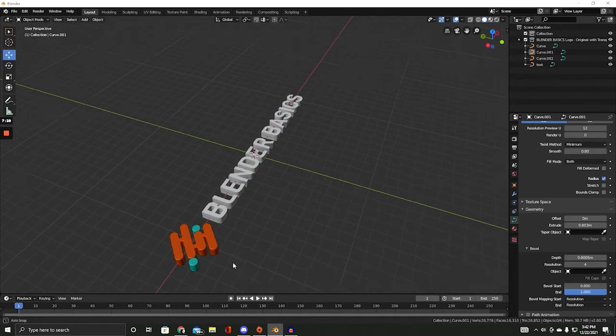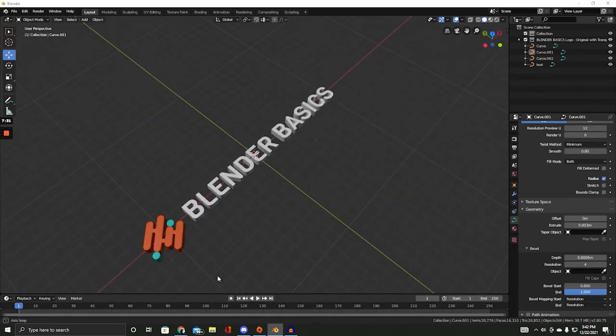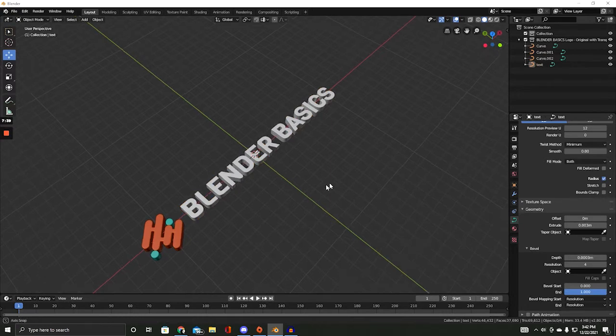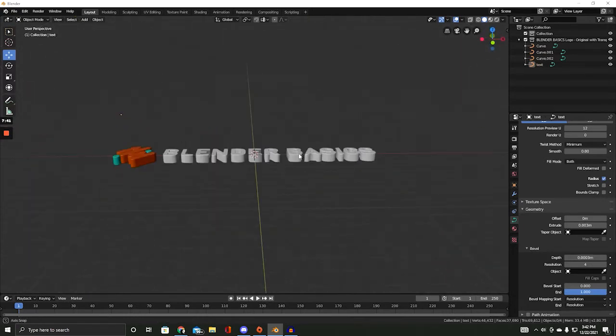So you can see kind of how nice that looks now, kind of a cool bubbly feeling. So I'm gonna do the same with our text here. I'm actually gonna make that a little bit smaller than the 5, just to give it a nice rounded edge. And now you can see how nice that looks.